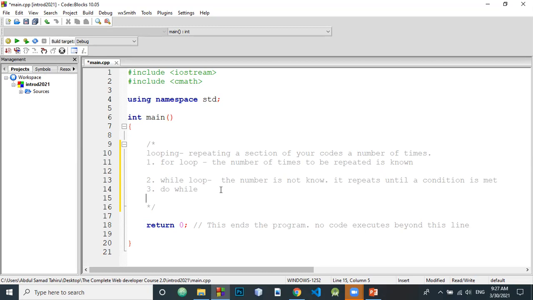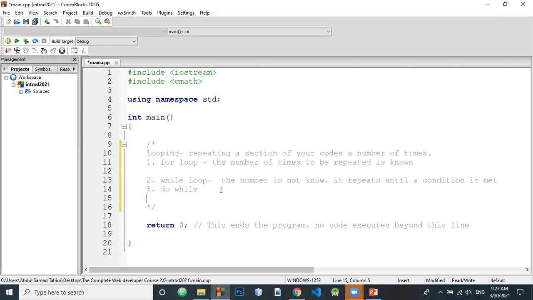If we set a condition to be, let's say, while x is less than 1,000, it will just be running. Or maybe we ask a person to be entering some values until the person enters 0.